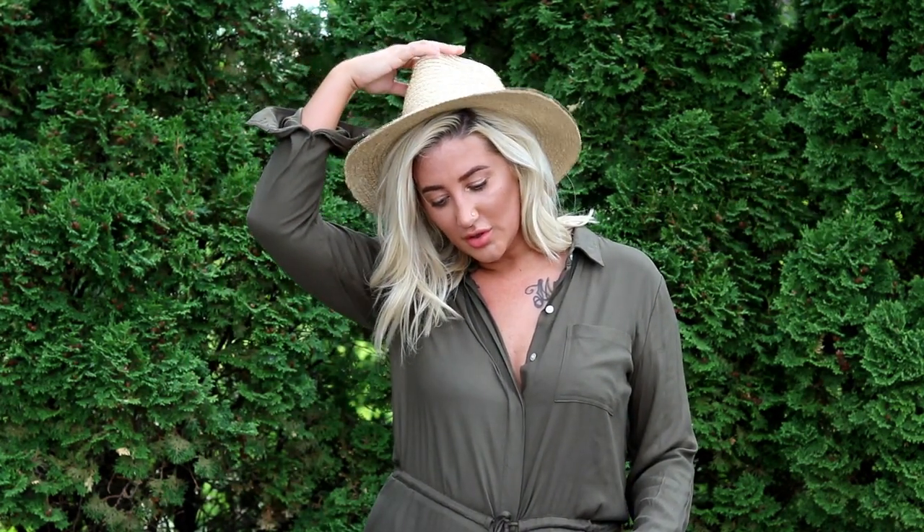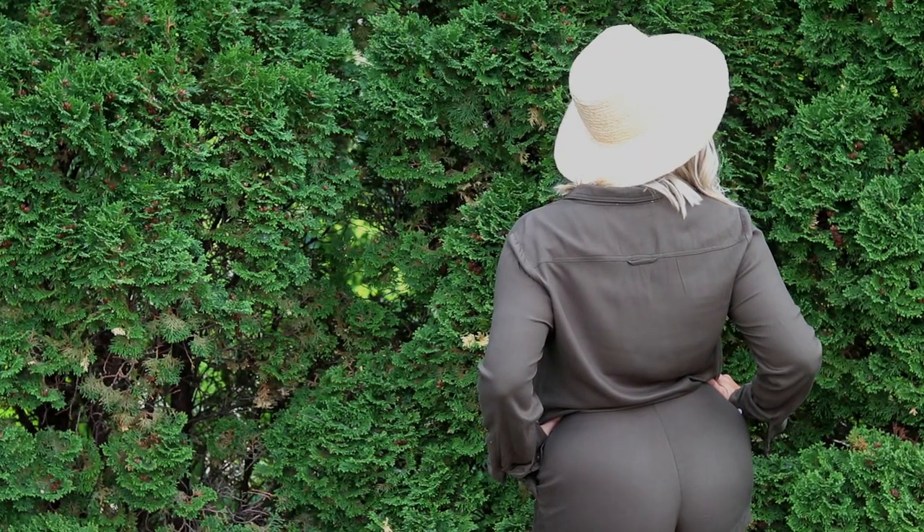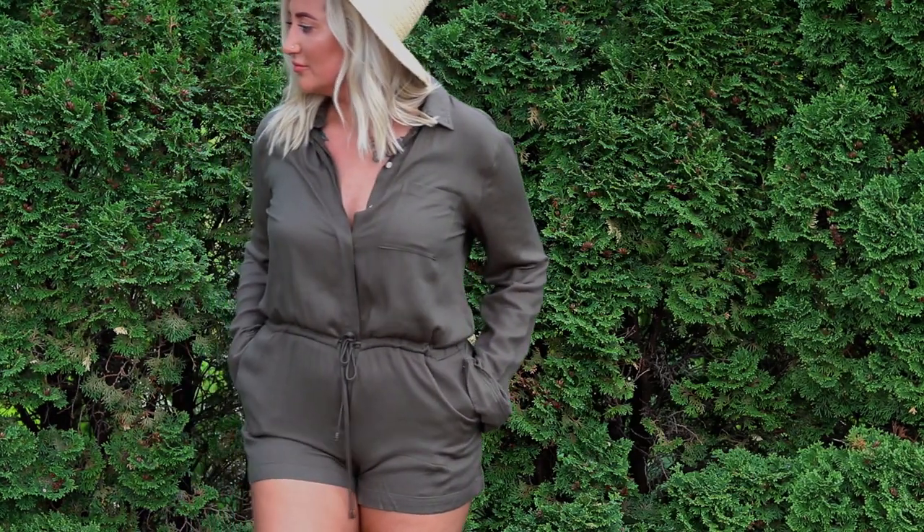This is a super cute olive green military-inspired romper — you'll get a view of the shorts too. This straw hat is super cute; it's by Steve Madden, and I got it at Marshalls for 10 bucks. The romper is a thin cotton jersey fabric, really comfy and pretty figure flattering. You just have to watch what kind of underwear you wear with it, but I'm really in love with it.